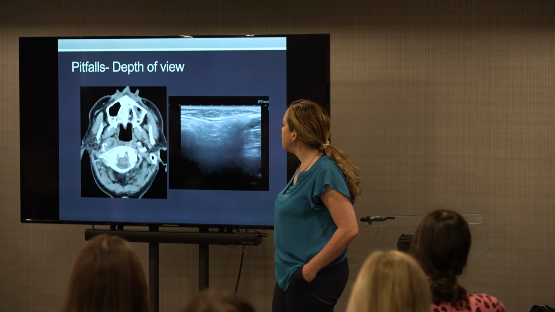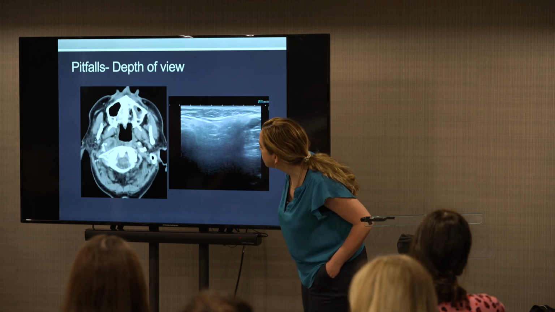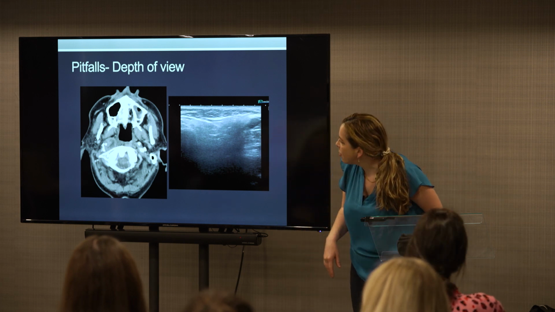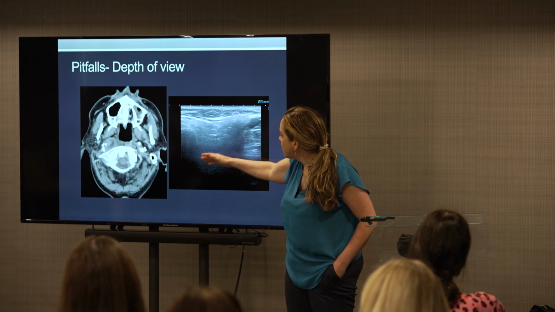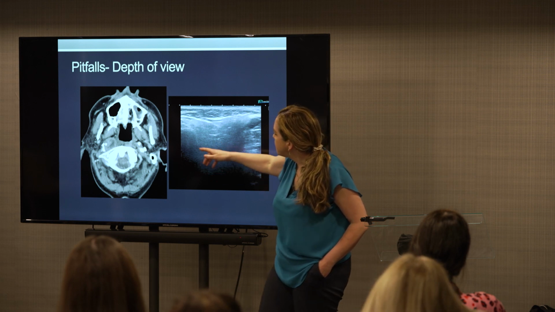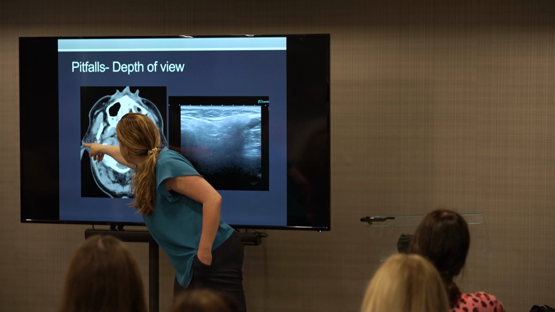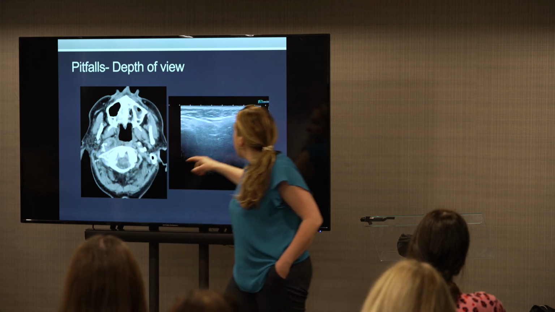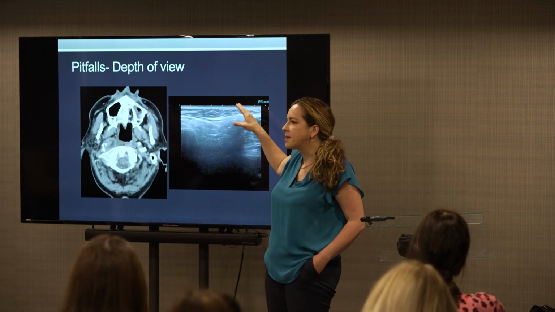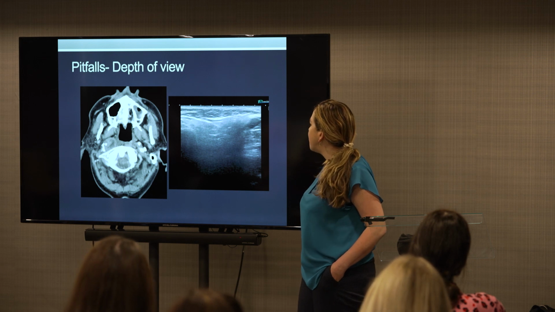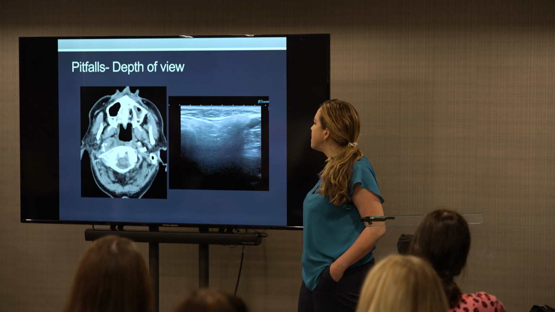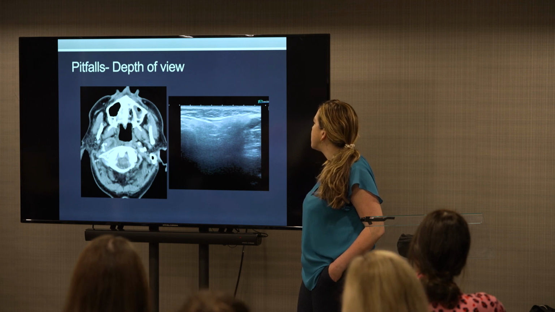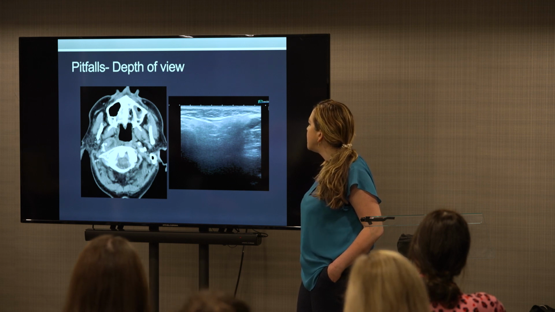Okay, next slide. Depth of view. So in the carotids, in the head and neck, you don't sometimes get a good view of the deeper parts, especially if they're fatty like this. This is a CT scan, that's quite a fatty carotid. It'll reflect lots of the beam back. So they're all quite variable, different amounts of fat. So ultrasound sometimes can't see very deep structures. It just can't reach there. Next slide.